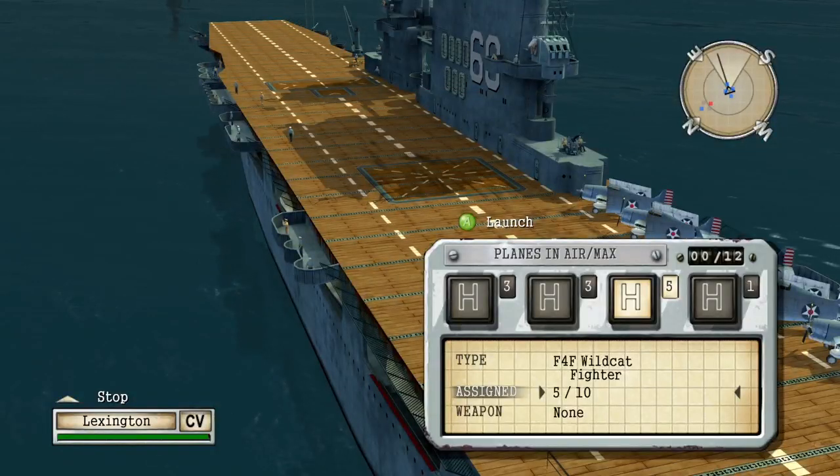Okay. Excellent. 5 planes is the maximum size for any squadron. Also shown on the assigned setting is the number of planes of that type that you have in reserve below decks. Now let's get these Wildcats airborne. Press A to give the launch order.